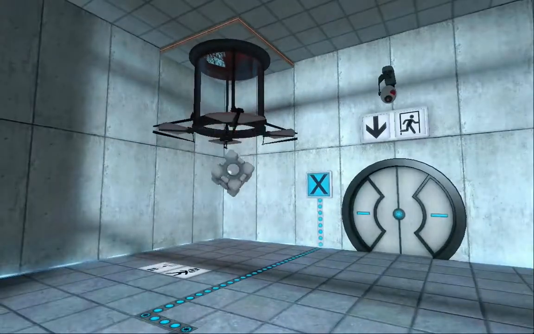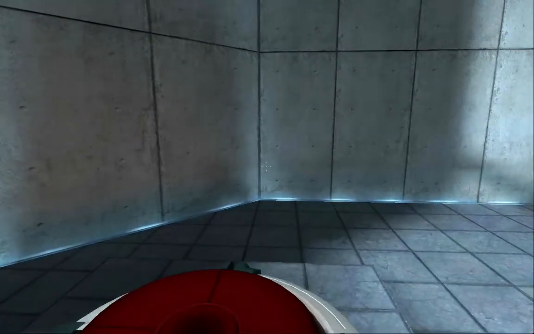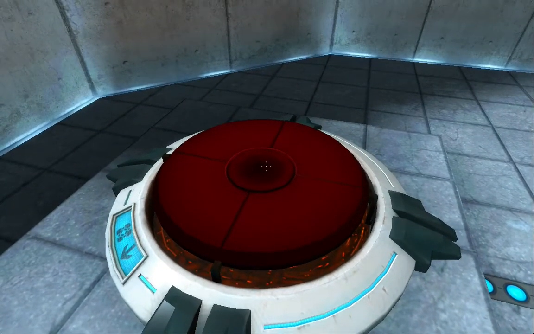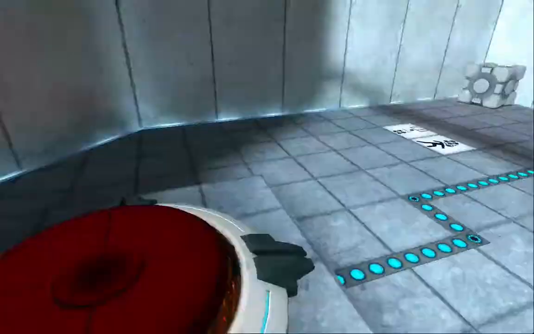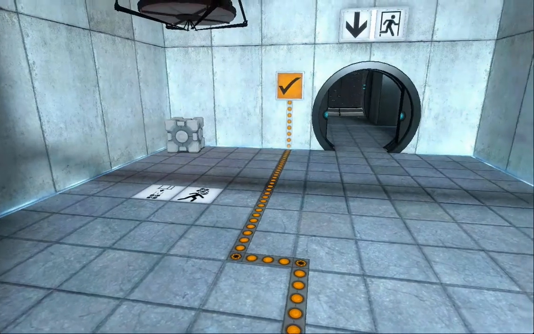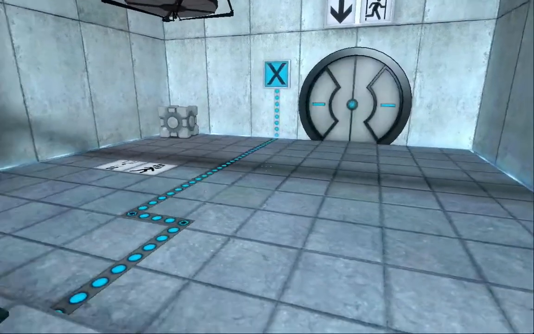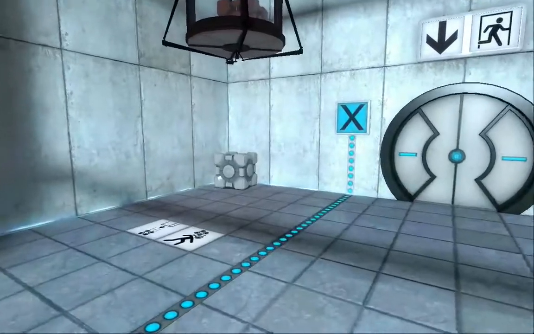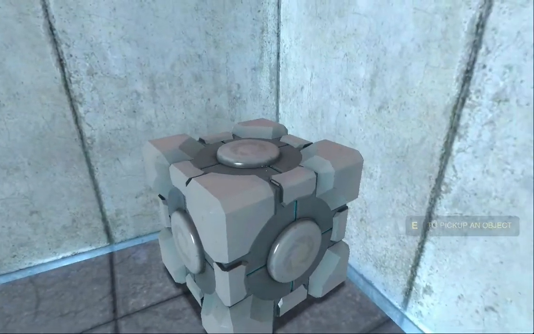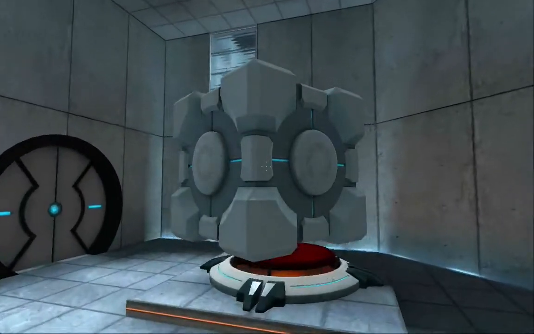What's going on here? Should I press this big red button? You know, normally big red buttons are pretty dangerous, so I'm not sure if this is a good idea or not. Aha. So the big red button opens up the door, but only when it's being pressed by something. Thankfully, we've got something right here that allows us to leave it pressed while we walk over to the door.